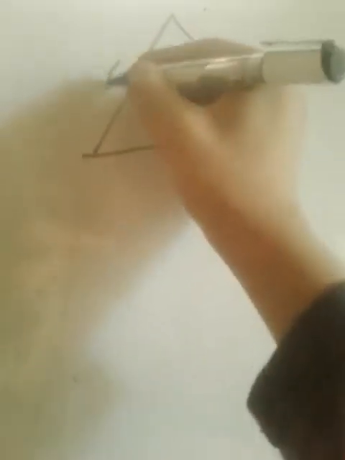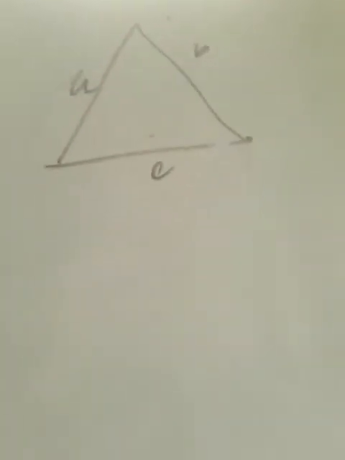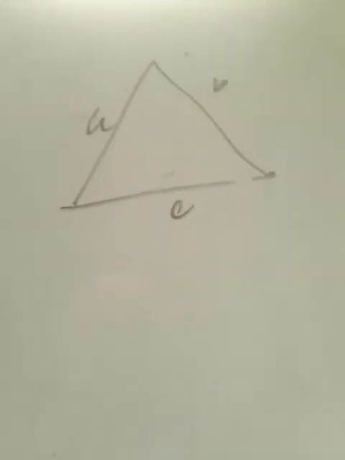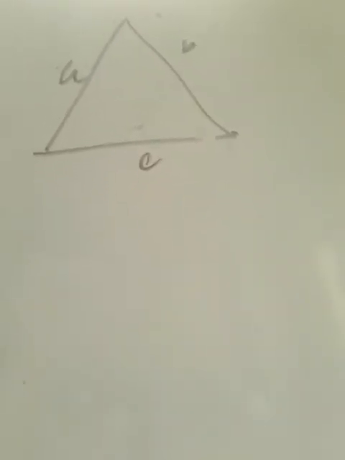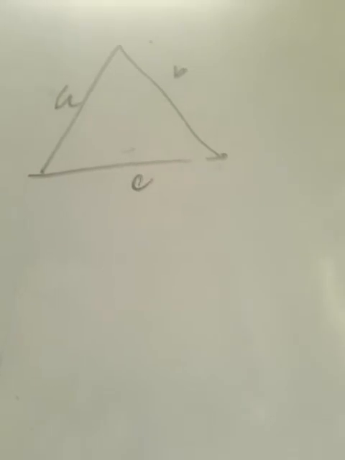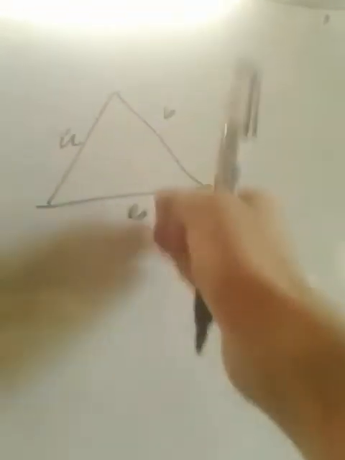In today's video lecture, what we are going to discuss is Heron's formula. Suppose you are given only a triangle, any triangle ABC, with three different sides a, b and c. If we are interested in finding the area of this triangle, how can we do it? We know the values of this side and this side.